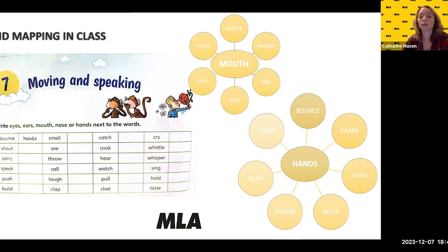I think this is a great way, also with things like phrasal verbs, we can put the phrasal verb in the middle and the different kinds of context you can use it in. So get over an illness, get over a relationship. You can use it in many different ways to get these collocations. Absolutely, yes.